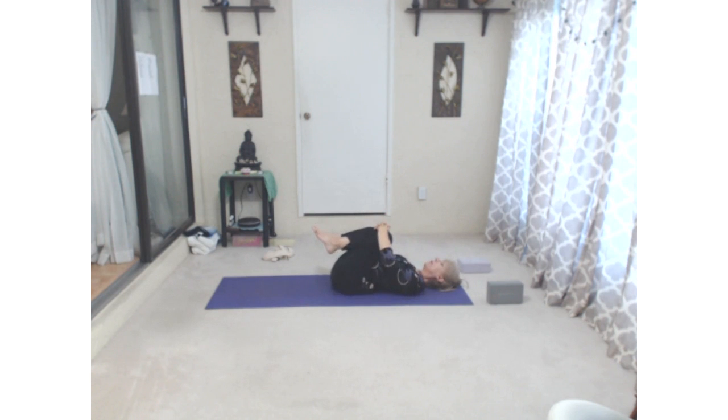Rock here a little bit from side to side. Bring the knees back to center, and then we'll go into happy baby. So bringing the knees out towards the armpits and then raising the feet up. When you're in your happy baby, see if you can take the lower back, which is the sacrum area, and see if you can bring it down towards the mat.